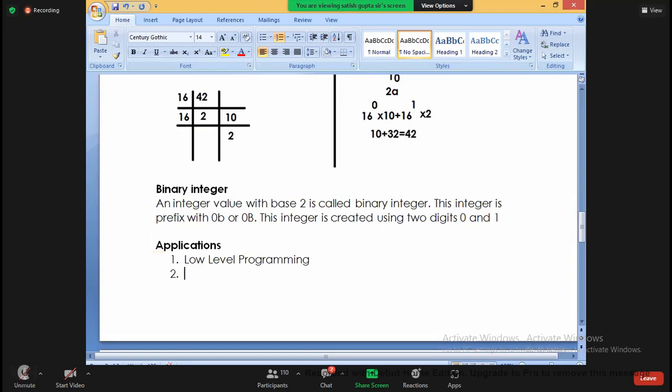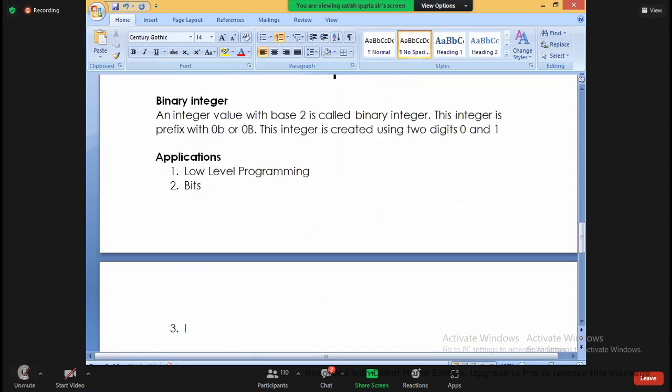And not only that, when you're manipulating bits, or when you're working with images, or audio, or video. So this kind of data, you work with which data here? Binary data, that is zeros and ones.